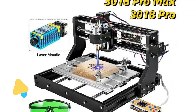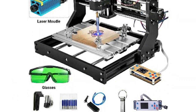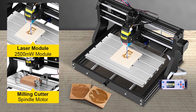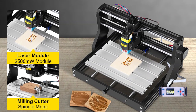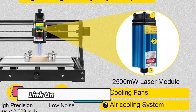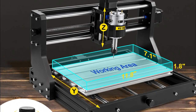Product number 5: Vever CNC 3018 Pro. The Vever CNC 3018 Pro Router Engraver is an ideal tool for woodworking. It is equipped with a laser module, making it possible to engrave 3D shapes and intricate designs on the wood surface with ease. It features GRBL-based control, which allows users to easily control the speed, direction, and other aspects of the machine. Additionally, it is compatible with various materials like metals and plastics, allowing users to work on more than just wood.